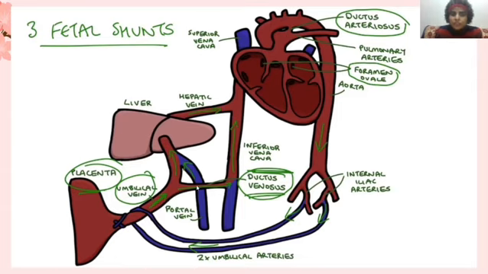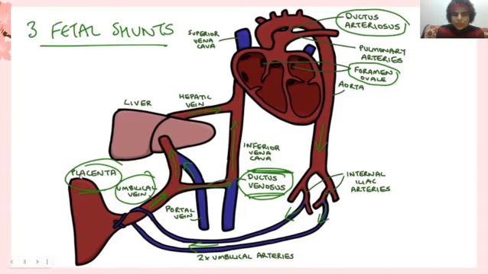So, what does the fetal circulatory system consist of? It consists of 3 things. The first is the placenta, the second is the cord, and the third is the fetal circulatory system. The cord comprises 3 things: one umbilical vein and 2 umbilical arteries. These are the umbilical arteries, these blue ones. So now we'll understand the fetal circulatory system.